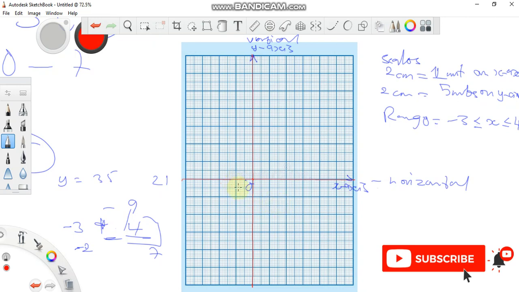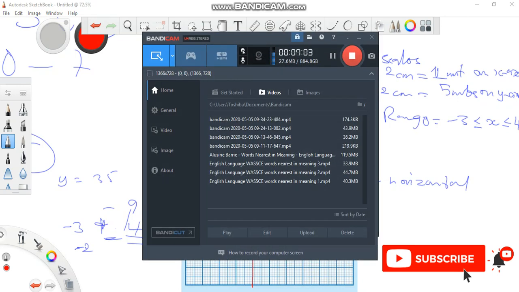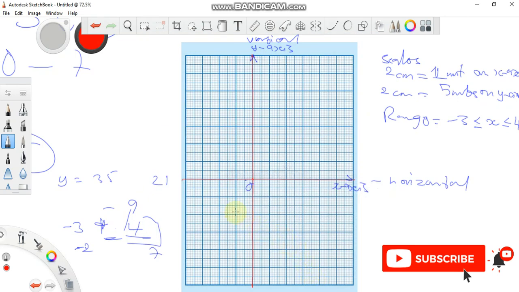Now we'll look at, let me just see how much time we have. 7. When you're looking at your table, you now take for each, in fact let's label the axis first. Sorry, that's what we should have done. So we say 2 centimeters to 1 unit on the x-axis. So from 0, this end is negative. Okay, so from here to here is the positive side of the axis.